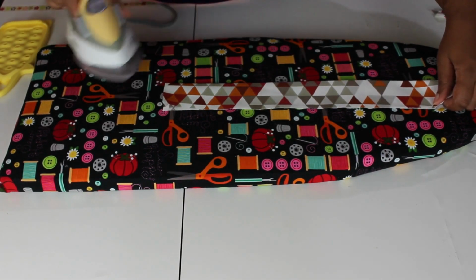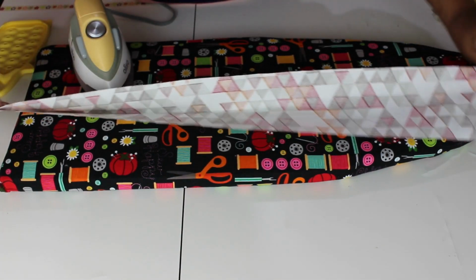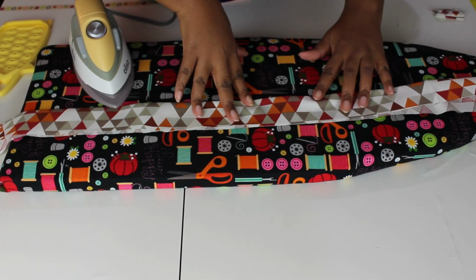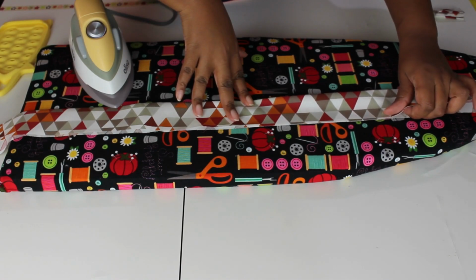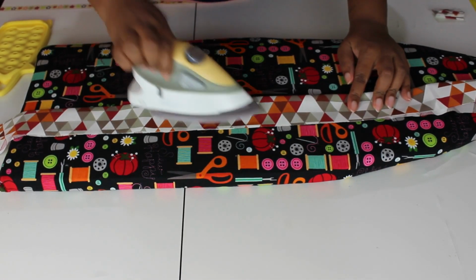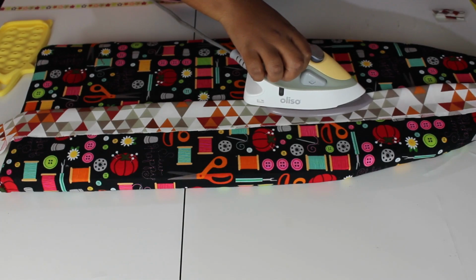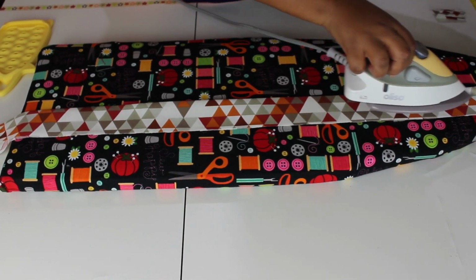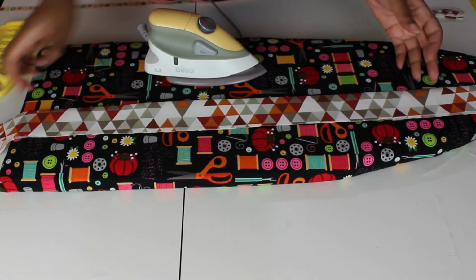Did I say wrong sides facing on your strap tabs? I can't remember. But make sure you press them with the wrong sides facing. Because of course you want the pretty side of your strap and strap tab showing. I just can't remember what I said.